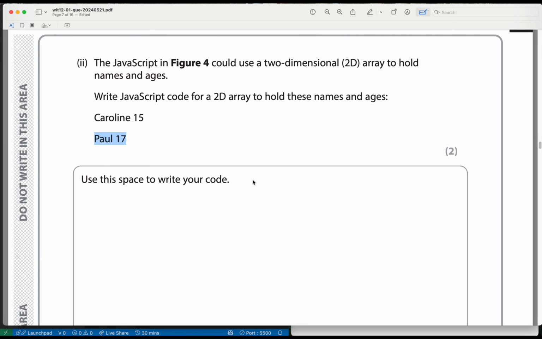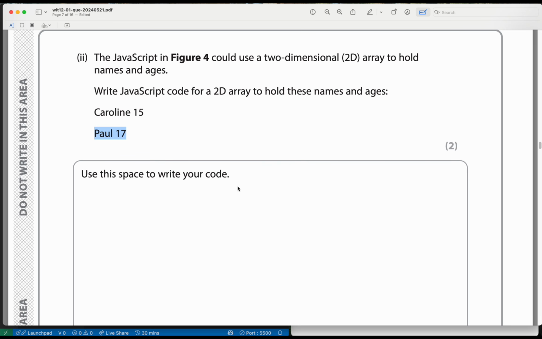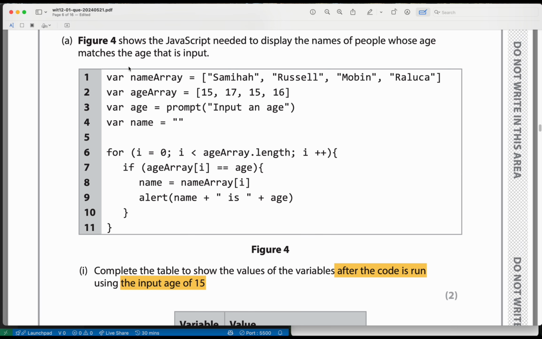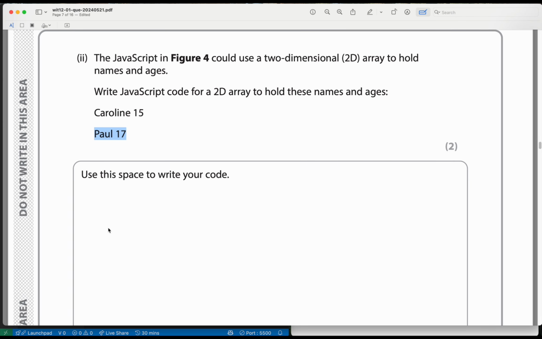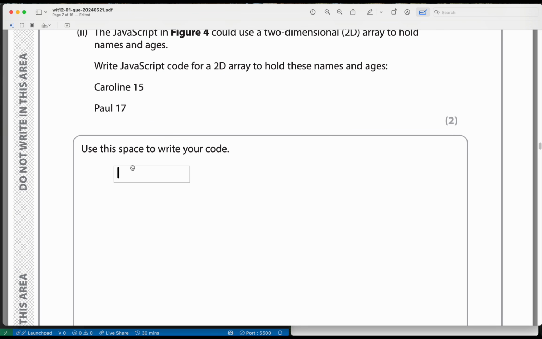When we write a 2D array, it will be better if we declare the name. Like if you look at this one, how they declared the name, they declared it like this, right? Name array. Maybe we can use any name, because they didn't give us any name. So maybe we can use var, because this one will be the small letter, var. Then we have to use var pupil array.